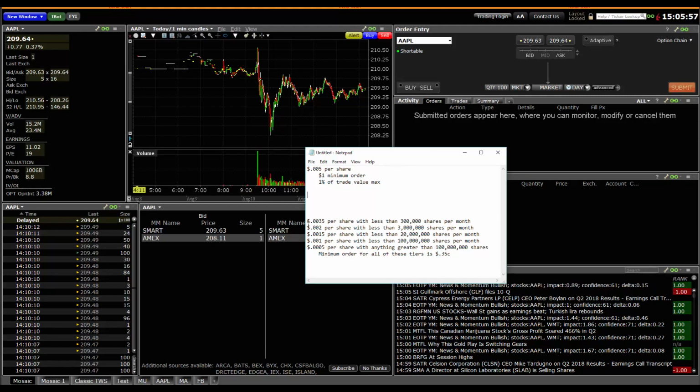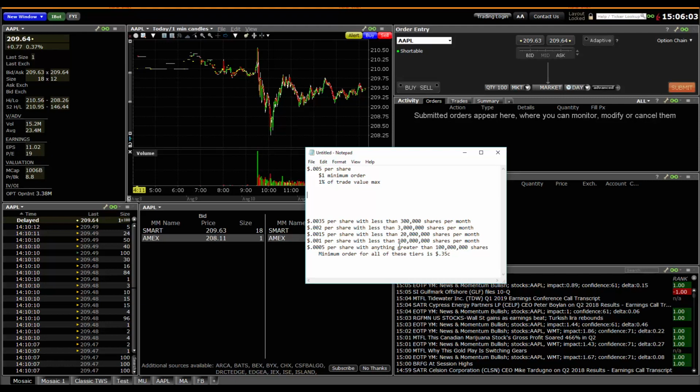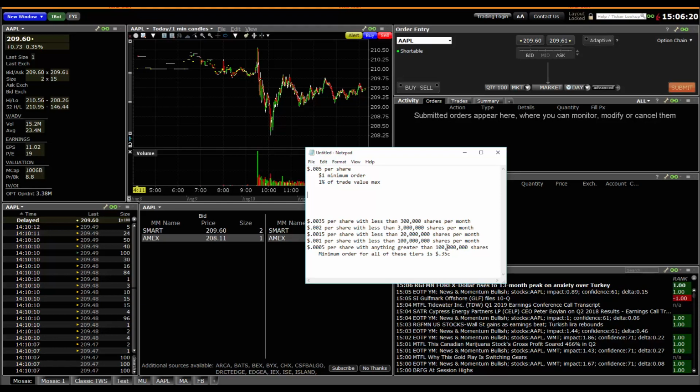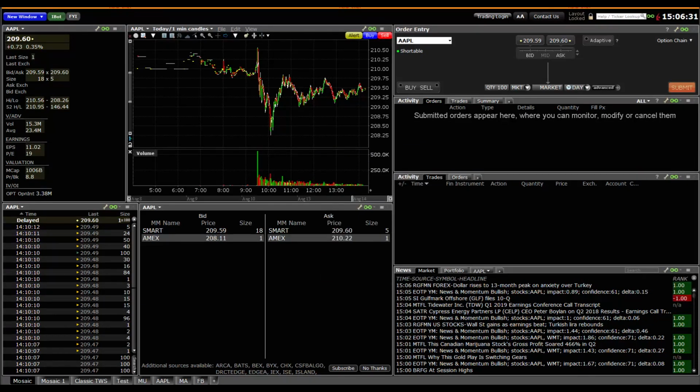Their fixed or their variable structure, as you can see, is definitely geared towards large traders. You have anything greater than 100 million shares per month. That can be a lot of volume to some traders. That can be a lot of volume to most traders. There are going to be some experienced traders, and there's going to be a lot of hedge funds and groups that have their own specific trading strategies already figured out and coded out that'll do this volume and will really benefit from this cost structure and these cheap commissions. So that's generally what the commission structure looks like. Certainly not the worst in the world. I think it's actually pretty decent, pretty middle road in terms of how it treats all traders.